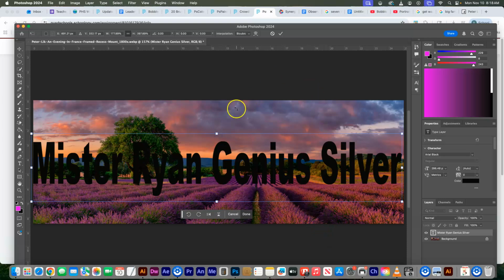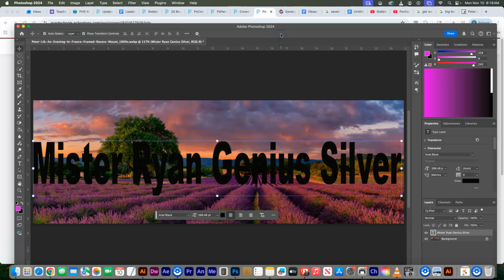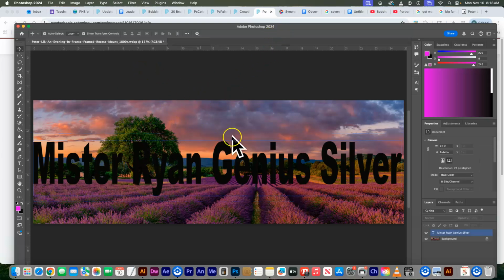Okay, so you're going to want to click away from the command tool. You can use this check mark, or sometimes you can just click away so it's blank over here. And now you're going to go over into the layers panel. You see how there's two layers, and we want the text layer to be behind the picture for the next thing we're going to do.